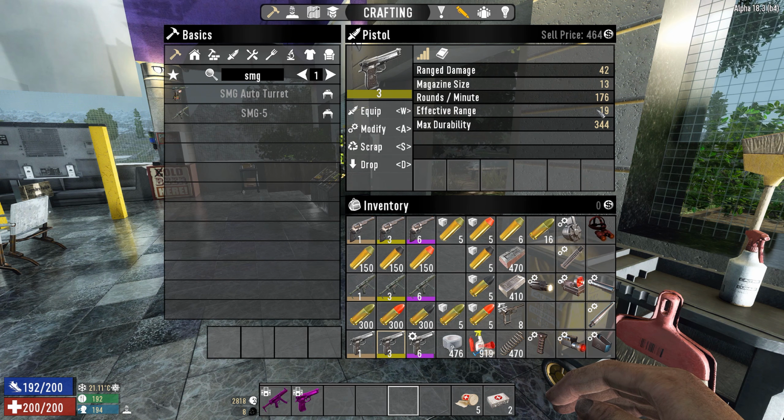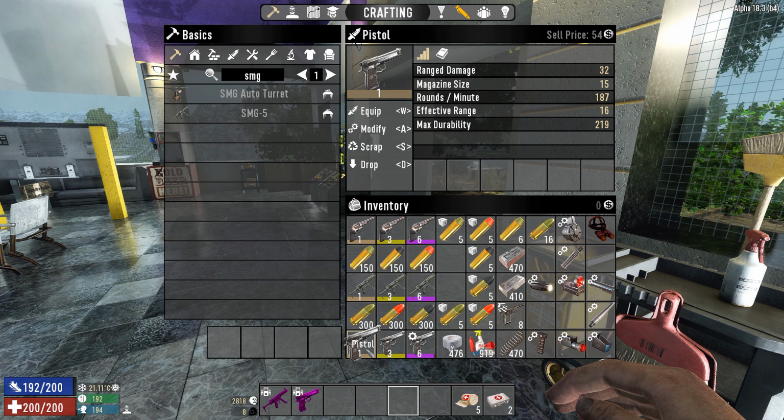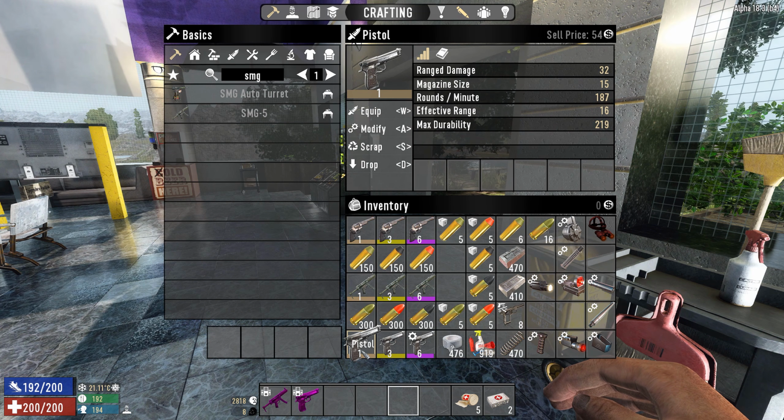Some have more magazines, some have less, but generally the damage will go up. Magazine size and the rounds per minute, etc. are going to vary a little bit depending on the specific pistol that you find, buy, or craft. As always, having a higher tier is useful for a few reasons. If we look here, the quality 1 pistol gives 32 damage, which is acceptable. It has a magazine size of 15, 187 rounds per minute, which is all right. Maximum range of 16, of course a fairly short range. Max durability of 219.